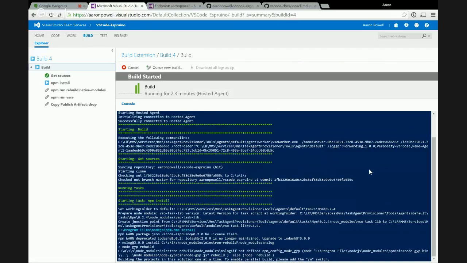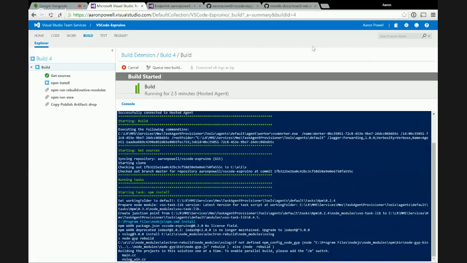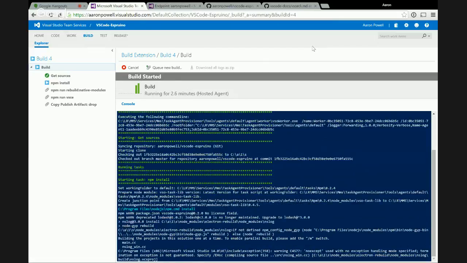I think the default allocation's something like 240 minutes. I think we'll be fine. These are averaging about 3.5 minutes a build. We haven't had a build fail yet, so that is true.